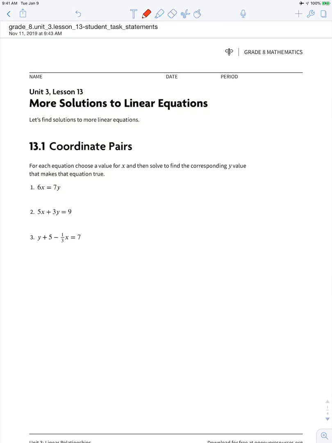Okay, so we're going to just do two parts of this lesson. In terms of the video, I'll have some other stuff for you guys to work on after you get through this component. But the focus of this lesson is coordinate pairs, exactly what it says here. So we're going to be working with X and Y values. Specifically, if I were to give you an X value, or if I were to give you a Y value, if I know one of the values, I essentially want to be able to say I can find the Y value or I can find the X value, depending on which one I have. So that's our criteria today to find solutions.